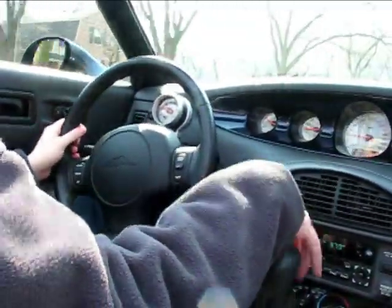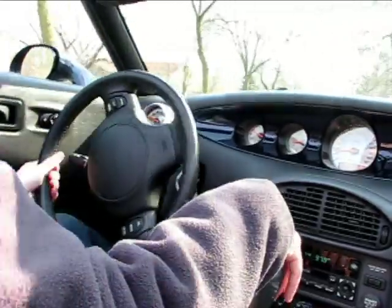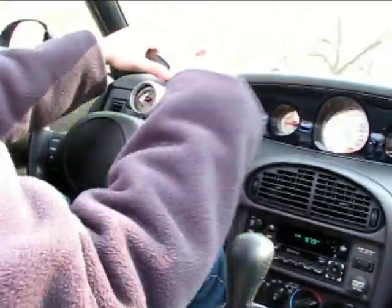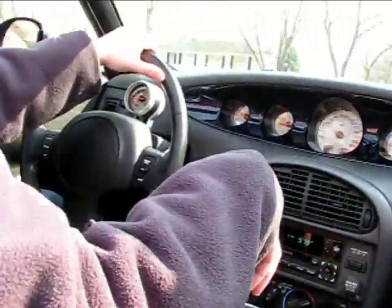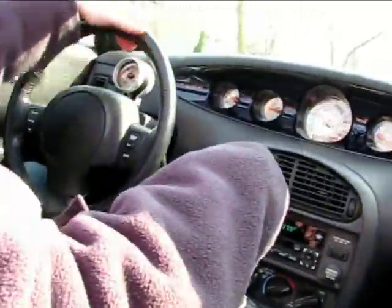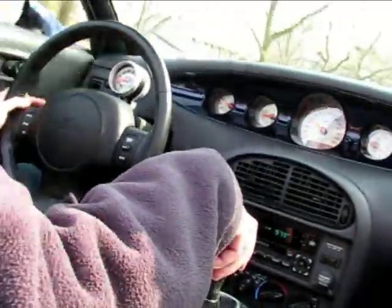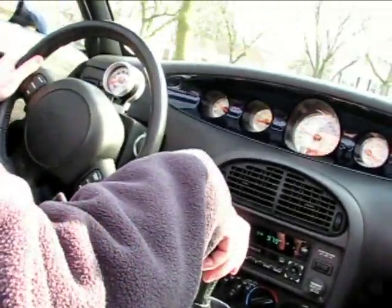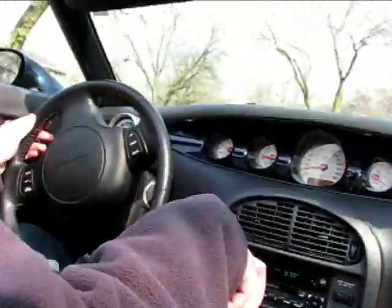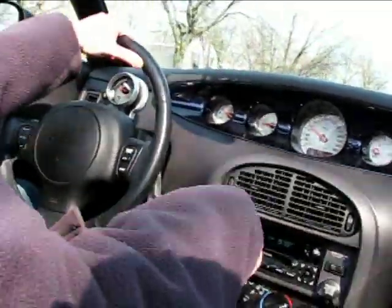Behind the wheel of the Prowler, it's actually pretty comfy. Once you're in, it's pretty roomy — I've got more than enough leg room. I'm in a semi-reclined position, but it's a nice smooth automatic. The car not weighing much gives the engine a very torquey feeling, and the aluminum construction definitely aids the handling. The cool thing is you can actually watch the fenders turn on the outside of the car as you drive. It's a blast to be seen in. We're just getting into convertible season here in Chicago, and we've gotten a lot of thumbs up. It's definitely an experience — not just a drive, but just to be seen in one.